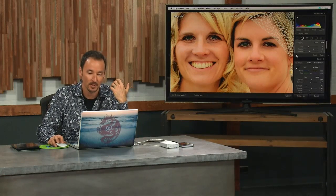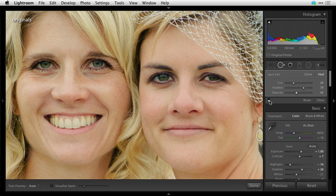We just want to take off some of the partying from the night before, basically, because they always want to get rid of lines. So there's before and after line softening. If you think it's too much softening, just take your opacity slider and drop it down a little more until you find the amount that looks about right for you.